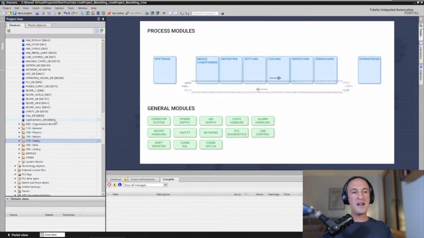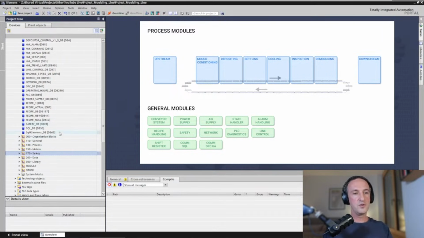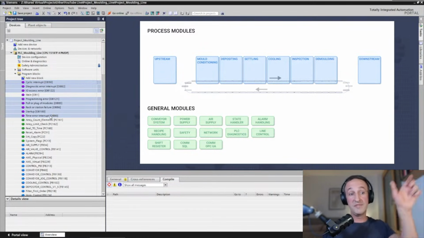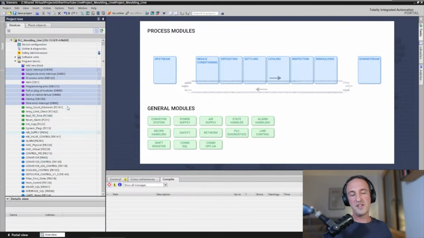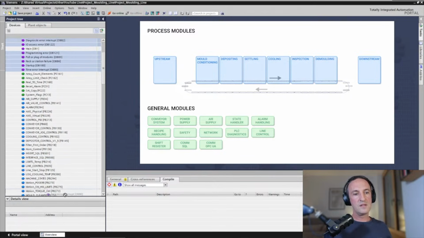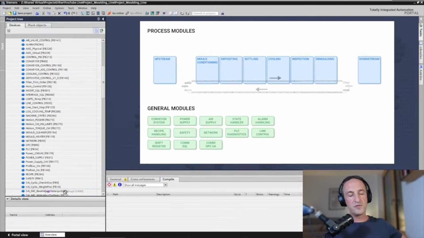So we got the groups, and then normally what I would do is start to move the different blocks to the groups. So let's see, we're going to start with the organization blocks. I'm going to move all the organization blocks under the organization blocks group. The only thing that I like to keep out is the OB1, because the OB1 is the main program cycle. I always like that one to be visible when you open the program blocks. But that's a matter of taste. It's not a must. So I move all these OBs to the organization blocks folder.